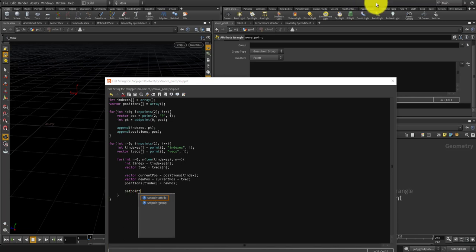And finally set point at rev. Set point at rev to geo self, point the index, new position.